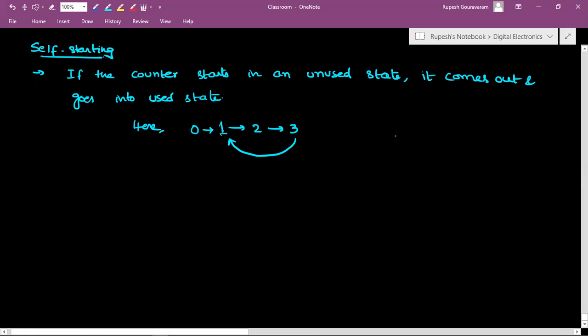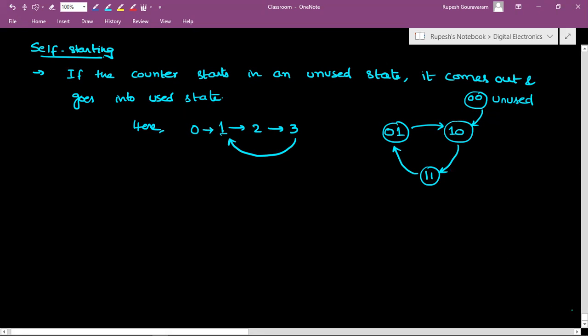If we draw the state diagram in terms of binary, then first one is 1, that is 01. 1 is represented in binary as 01. Then 2 is represented as 10. Then 3 is represented as 11. So from 01 it goes to 10, from 10 to 11, from 11 to 01. And 00 is an unused state, where even though you get 00, it immediately jumps to 10. So this is the unused state and the remaining ones are used states.